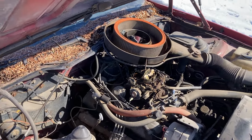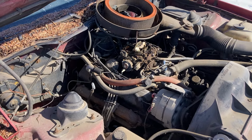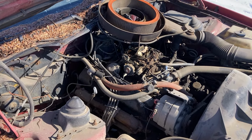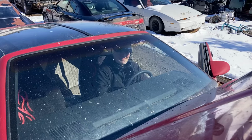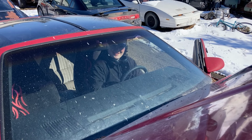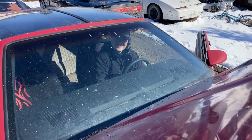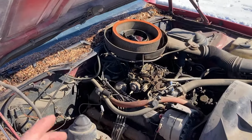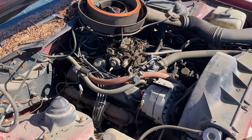Oh, look at that. Nice. Just like that. Sounds pretty good. Give it a little gas. What do you think? Well, that's the easiest one yet, isn't it? It doesn't smell too good. Well, we don't want to run too long because we don't know how old the fuel is in here, but yeah, sweet. That was easy.